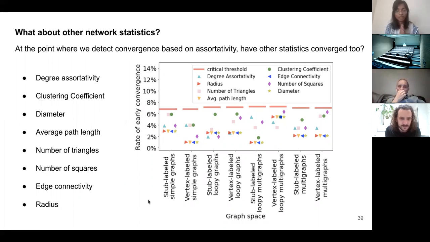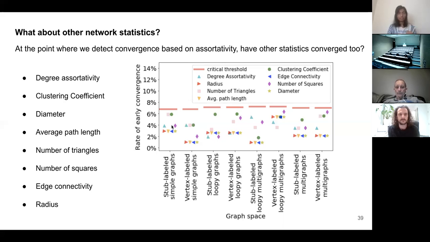Yeah, that's a very good question. So let's first look at one particular graph space, and then we are going to come to the others. If you're looking at a particular graph space, we have an upper bound, like there is a critical threshold. So if we have, say, 100 networks in a given graph space, there is only so many for which the KS test can be rejected. You can derive that critical threshold using the binomial distribution of the type 1 error rate of the KS test. But as long as it's below that threshold, it doesn't matter if it's 2% or 4% or 6%.